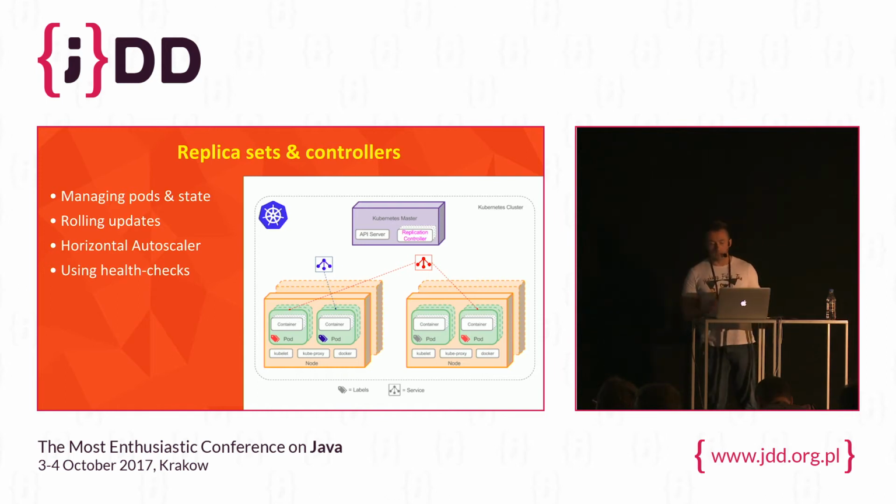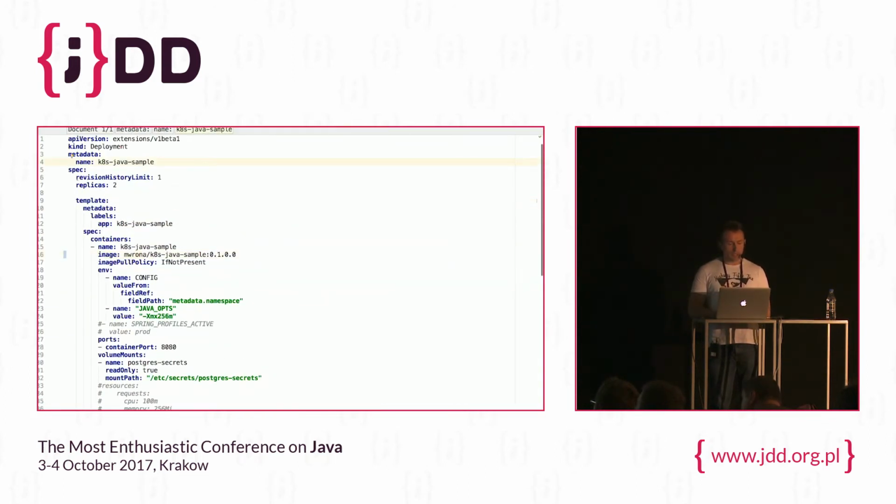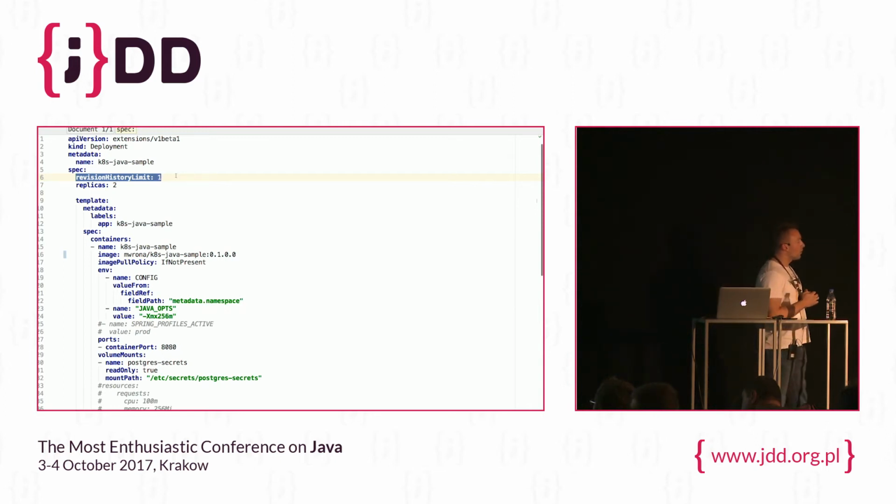And we can make changes transparently for our customers. And the same thing happens when we are making a fallback procedure, right? In that case, Kubernetes is just taking the old version of our replica set. It is plugging it into the load balancer, and everything gets back to normal. And in the deployments, we can say how many versions we want to keep in the history. So basically, because of that, we can go back in time as far as we want.